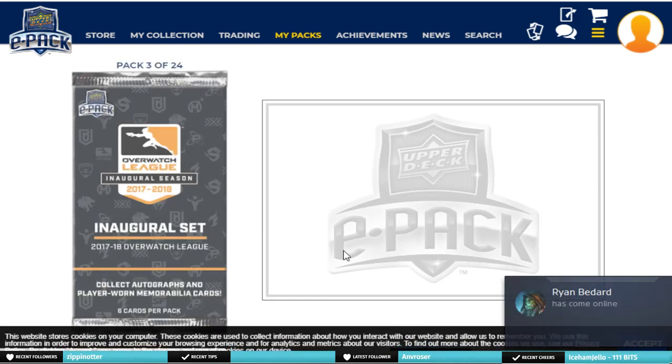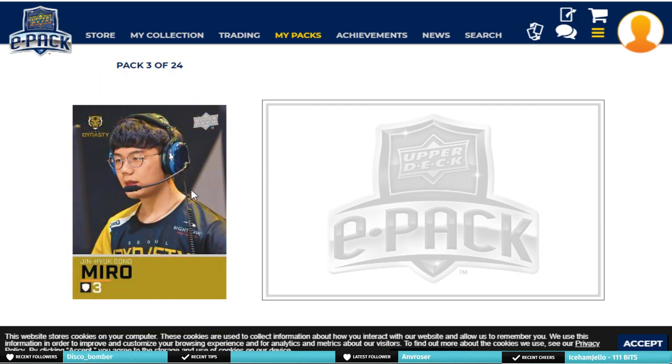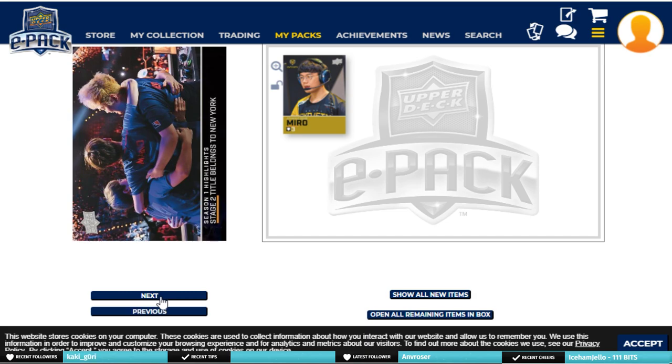I just want all the soul cards. That's all I want. Speaking of soul, there's Miro. Of course, now he's streaming with Gen G Esports. It's another repeat, because that's a stage 2 one for NYXL.